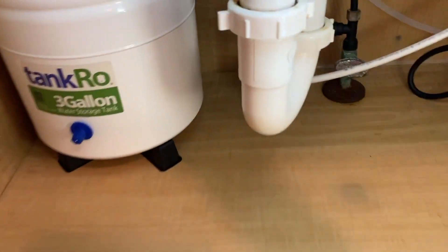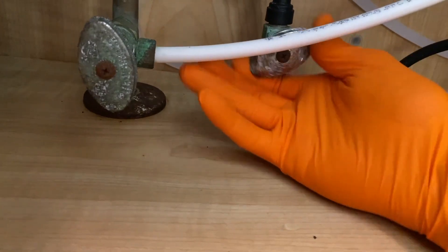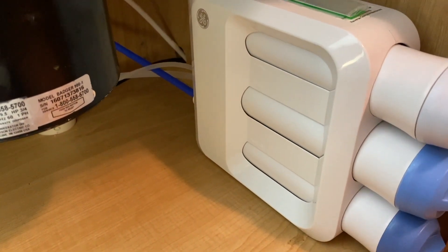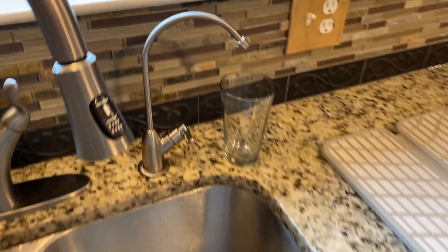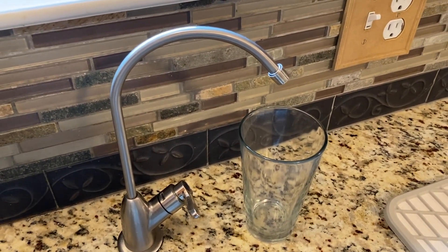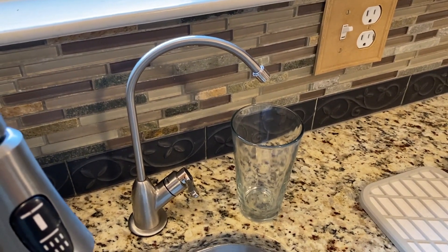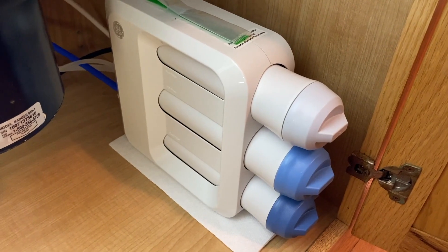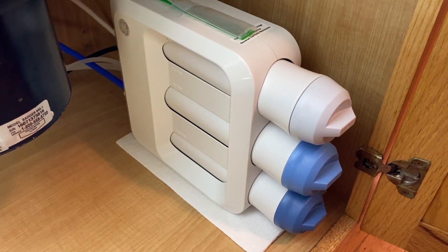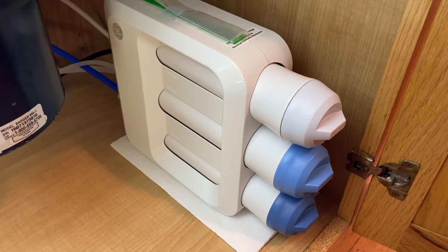You should hear water flow slightly — and now the light-colored pre-filter. From here we are going to turn the water back on by turning it counterclockwise. I can hear water flowing ever so slightly — that's good. On average it may take between five and eight minutes for water to make it through the filters and up the line through the faucet and into the sink. Just be patient.